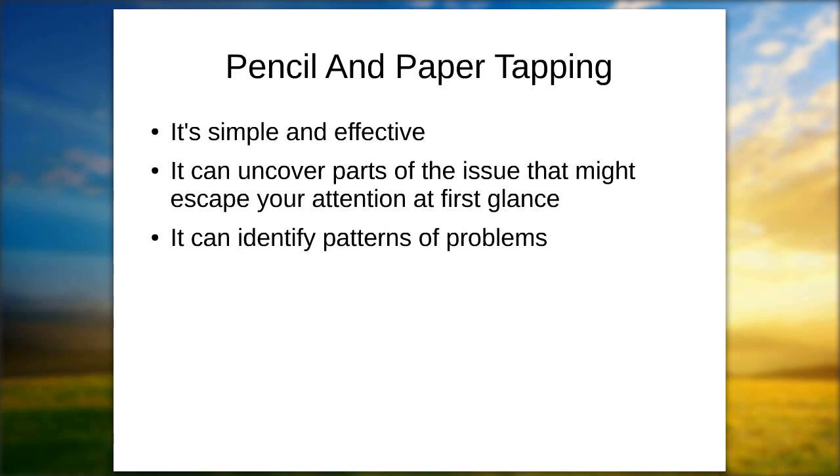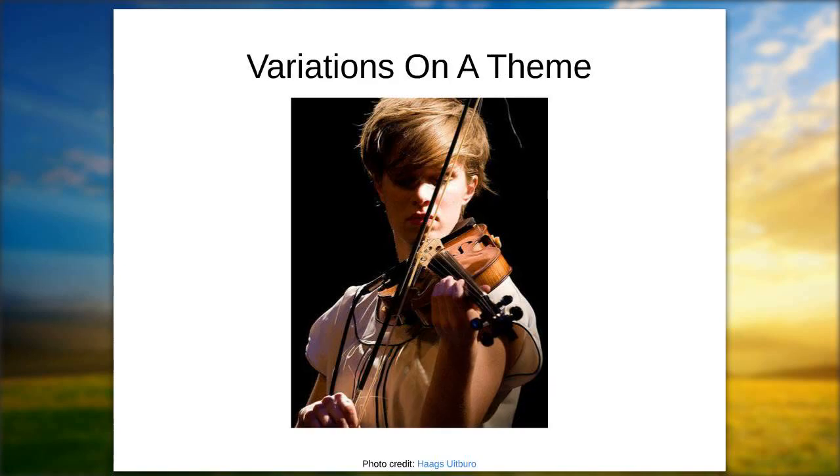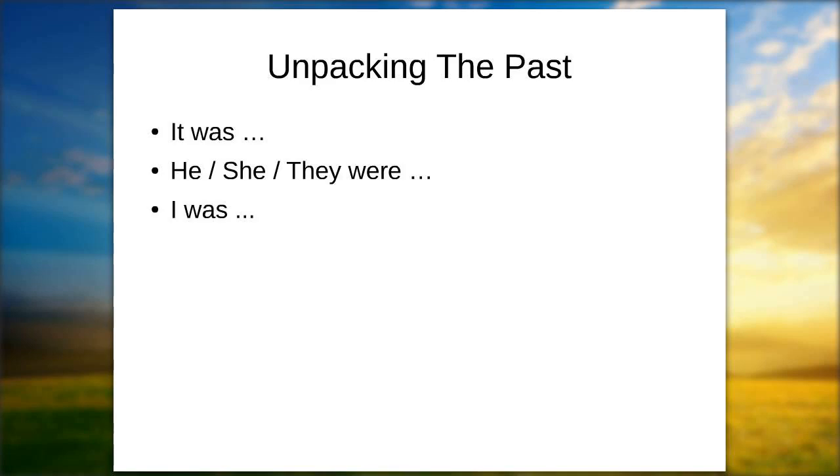Okay, so talking of themes, patterns and variations on a theme. The way I've described this at the moment, we've been using this pencil and paper method just to unpack current situations, events that are happening in the present moment. But you can also use it, just by tweaking some words, to work on things that have happened in the past. So for example, and it's mind-bogglingly simple, you go through the same process, but in this case you're thinking about something that happened a week or a month or a year or 10 years ago, and you can go, 'It was,' and answer that question. 'He, she, or they were,' and fill in the blanks for that.